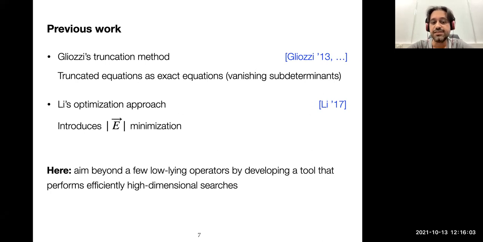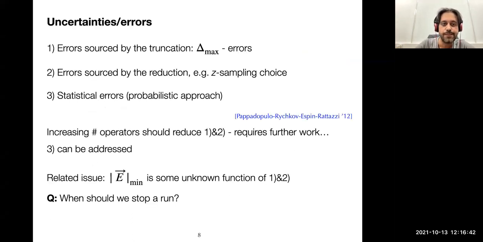Here, we're not interested just in the low-lying spectrum, for several reasons. We want to push a high-dimensional search and get as many operators into this game as possible. One reason is that we're interested in applications where we would like to know about lots of CFT data. The second reason is that we want to understand better the errors that come into this approach. In order to probe, for example, the errors that come from the truncation, you want to put more and more operators and see if the results converge. But in order to do that, you need to be able to go high in the scaling dimension cutoff.